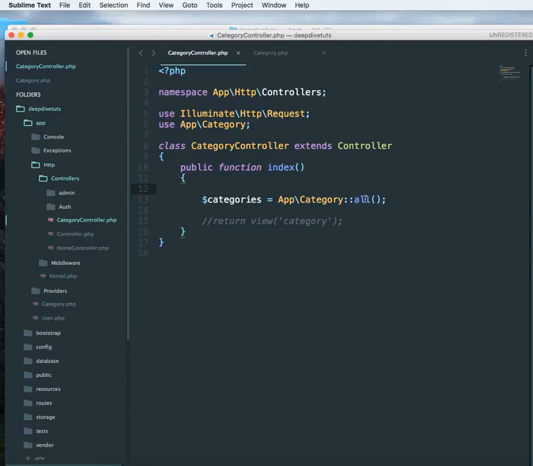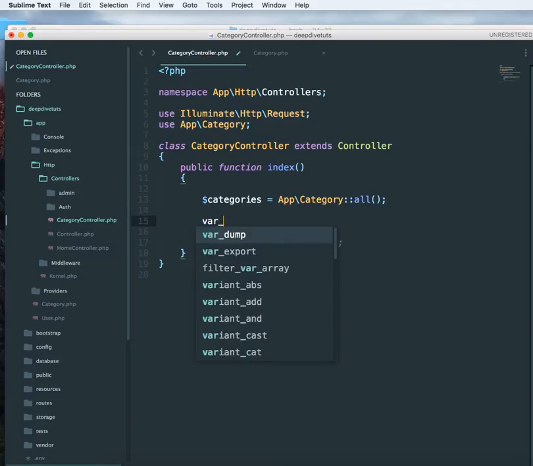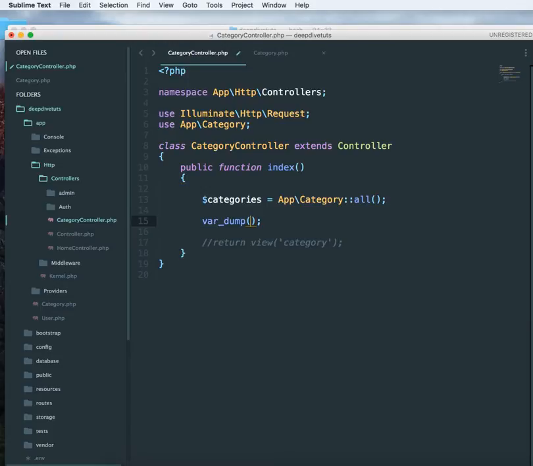In later videos I'm going to talk about the ORM functions that are available to us. For now, let's just var dump this, and let's see what it returns.